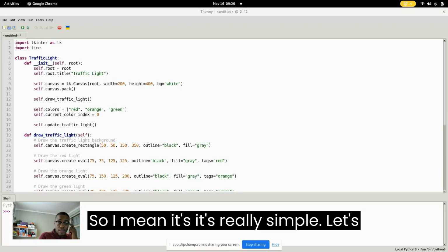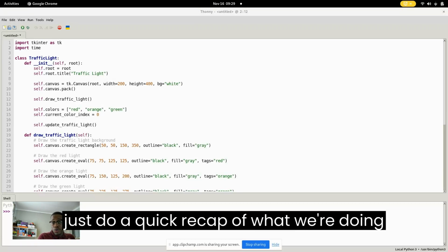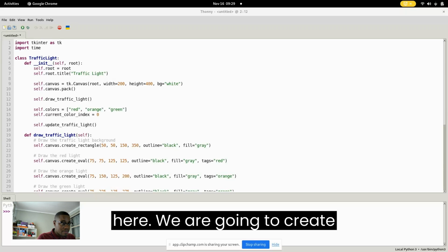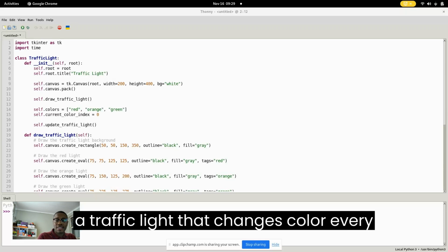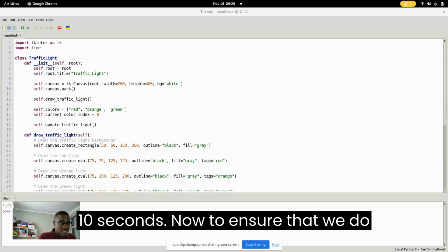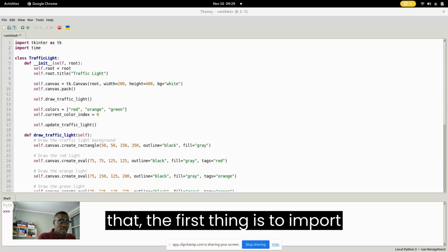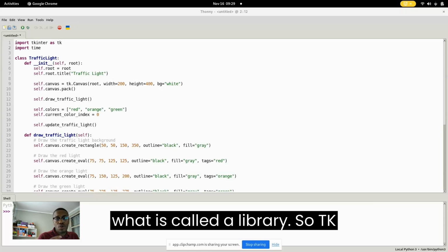I mean, it's really simple. Let's just do a quick recap of what we're doing here. We are going to create a traffic light that changes color every 10 seconds. To ensure that we do that, the first thing is to import what is called a library.